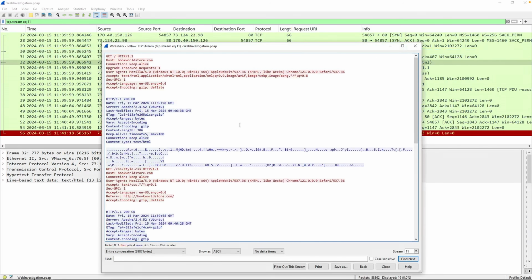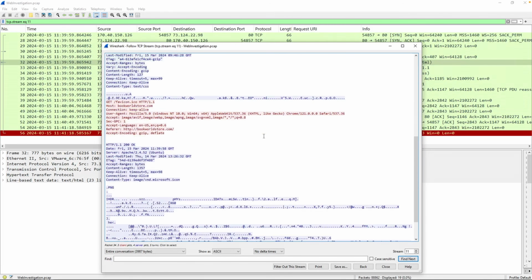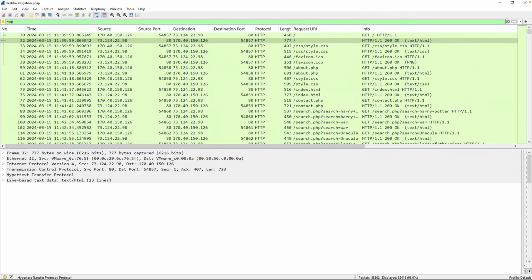All right, now let's go and take a look. Is there anything? Yeah, there's nothing here. Okay, because in our protocol hierarchy, we did see a bunch of HTTP stuff. What I'll do here is actually just filter for HTTP. Whenever I find myself taking a look at HTTP related traffic, the thing I like to do is filter for post request, because that is where I typically find interesting data.